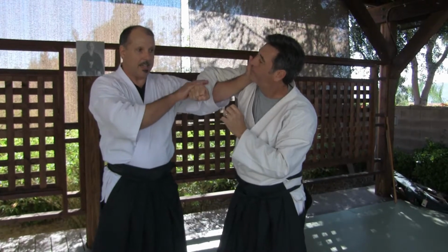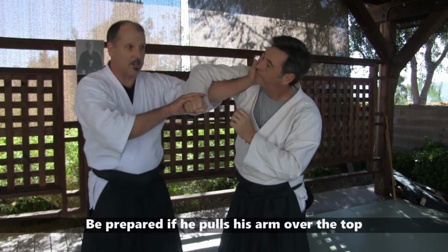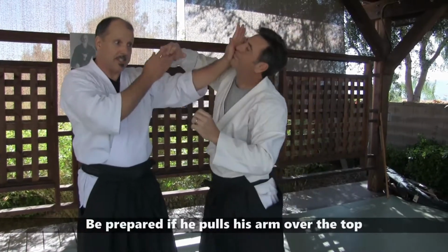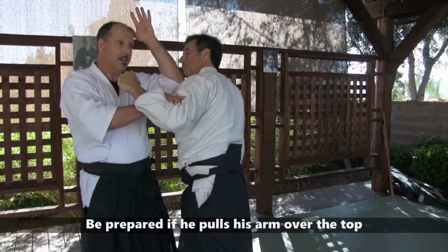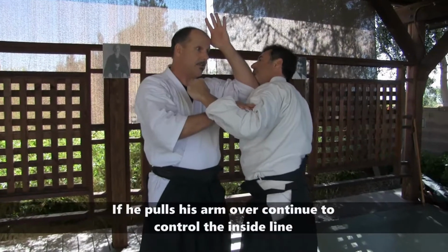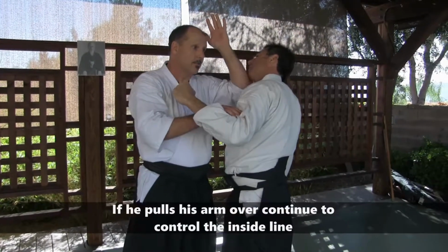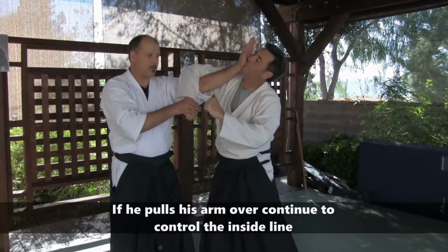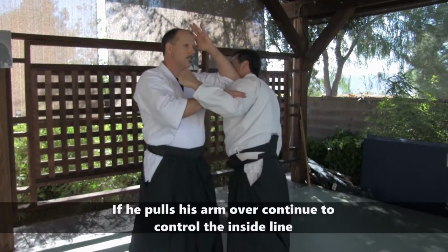Yeah. Okay. Now he can either take this, I can either take the Sankyo from here. If he wants to really escape and get his arm up over the top, he can take the elbow here, because I'm on this line right here. Take your arm up over.